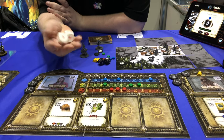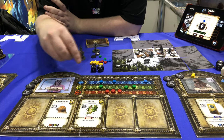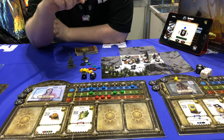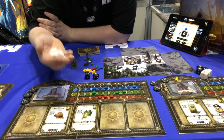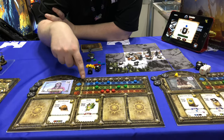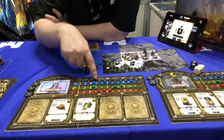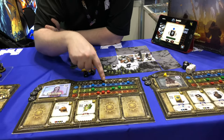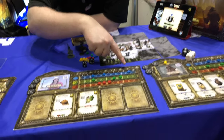You have 2 base dice, and you also have these effort dice that you can commit as you like, but once you commit them, they're gone. And you only get 1 effort dice back each day. It's like when you rest, essentially. So I look at my wisdom track, and I'm going to roll these dice, and as far as I get up the track, this is how many successes I will get. So if I manage to get to 6, I'll get 2 successes. I have to get to 11 to get more.